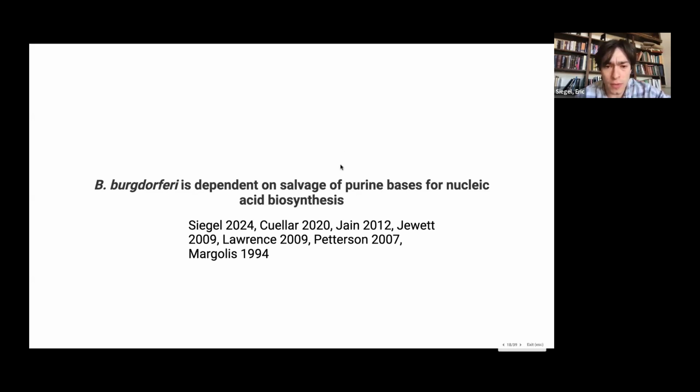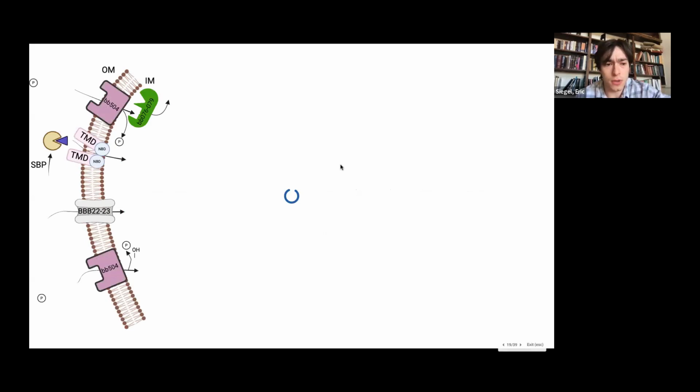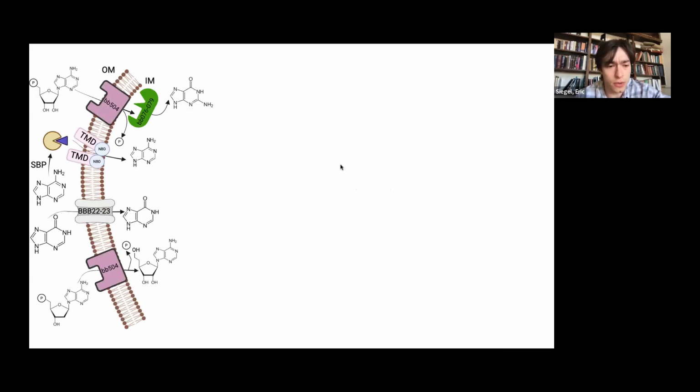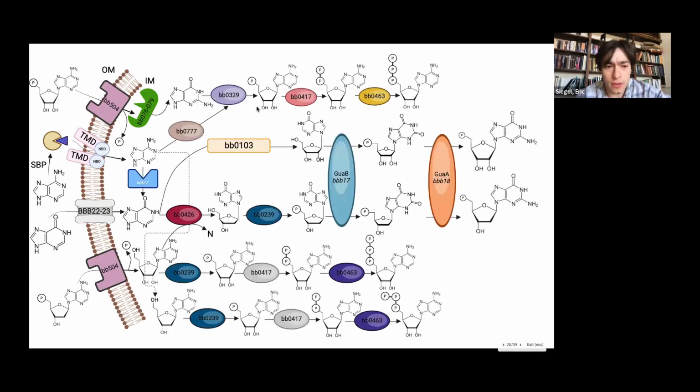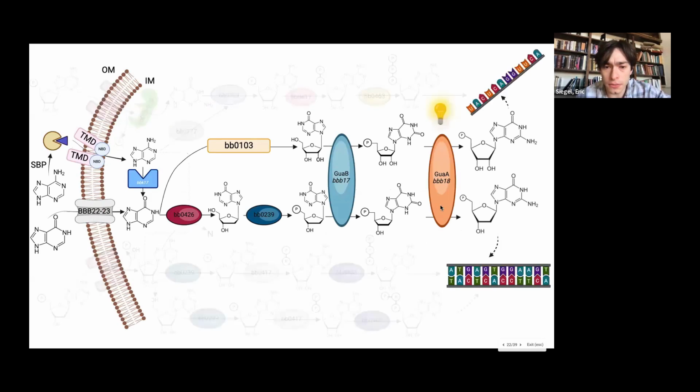I have sort of an overwhelming pathway just to show what this looks like, based on my own interpretation of the literature. But I just want to show you what the basics of this looks like. Borrelia brings these purine precursors into the membrane using these putative purine permeases. And it's through a series of interconversion steps that Borrelia takes these precursors and changes them into what they need in order to make DNA and RNA.